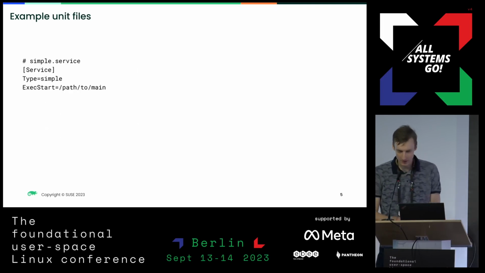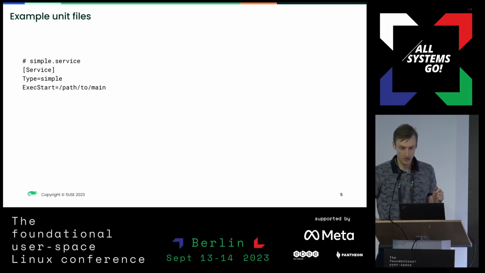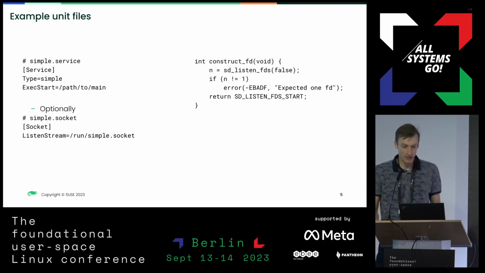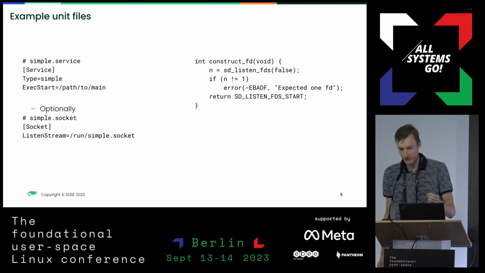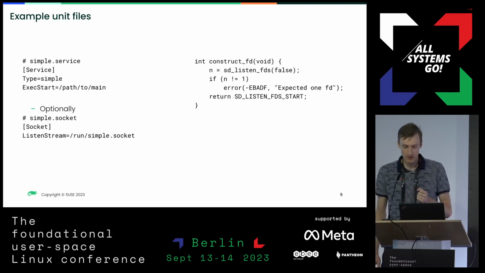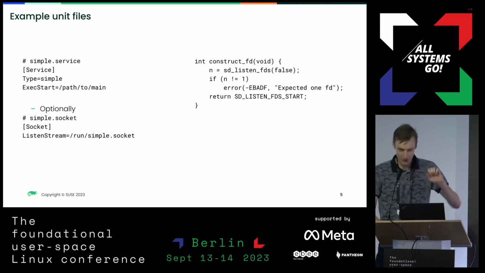And it will be accompanied by such a simple unit file, which is just enough for this use case because of the default configurations. We can also help ourselves with a socket unit file where the file descriptor that we obtained data from is configured by systemd, and then in our daemon we would have to change our construct fd function. The important useful function is the sd_listen_fds that will give us information about the passed file descriptors that we've got set up from systemd. So this is the model of the daemon.